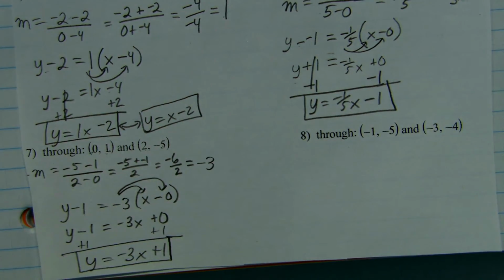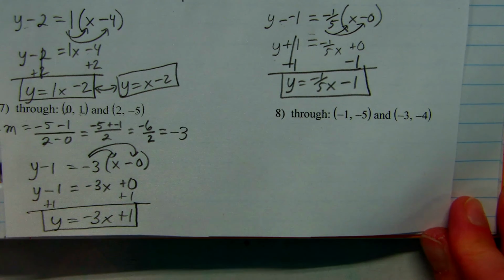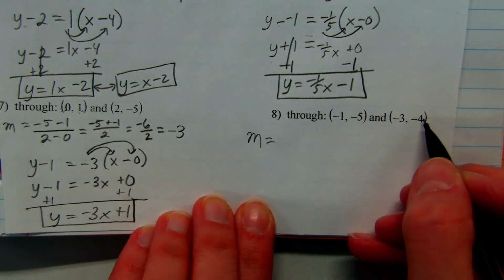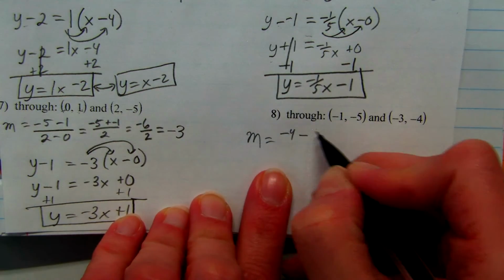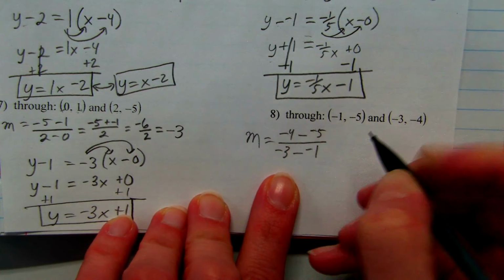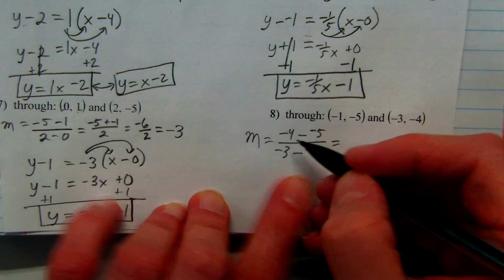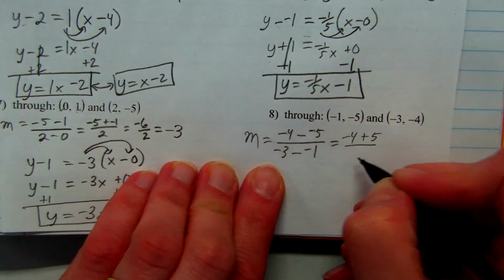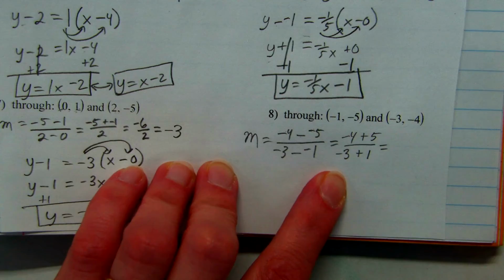All right, the last one is the one that's a little bit more interesting. So let's set up the slope first. First of all, my numbers are negative. So when you set up the slope formula, we have to be very careful. So we start with -4 minus -5, -3 minus -1. So when you're subtracting with integers, my method is keep, change, change. Keep the first number, change this to plus, change that to +5. Make this -3 plus +1, and then we just have to know how to do integer subtraction.